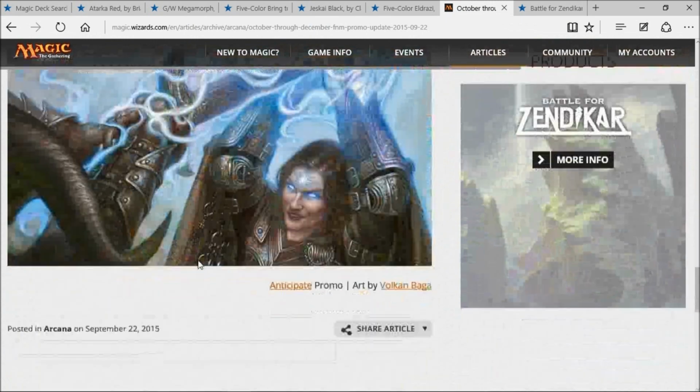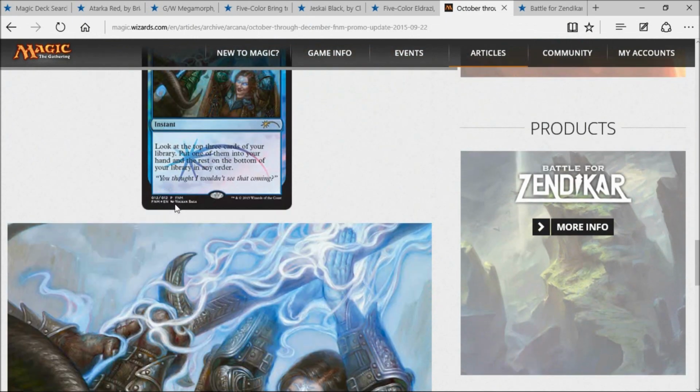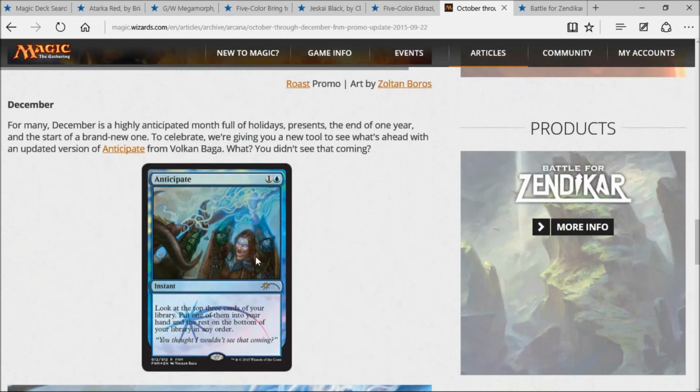So December, very cool. I like the fact that it anticipates the card. I really like this card a lot. I think it's going to see more play as we go forward with the new standard environment. It sees some play now, but I think it's a very good card. I think in some ways underrated. Art's pretty cool. I like the style of it. Looks neat. Good looking card. So that is going to be your December card.